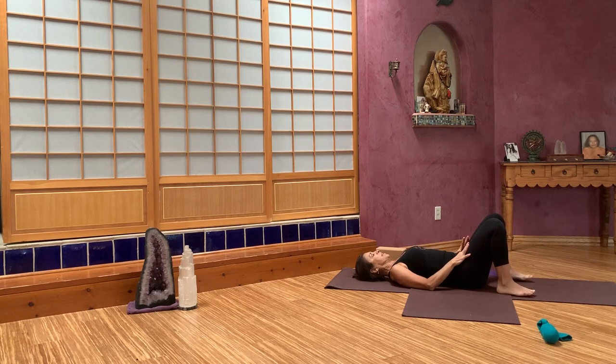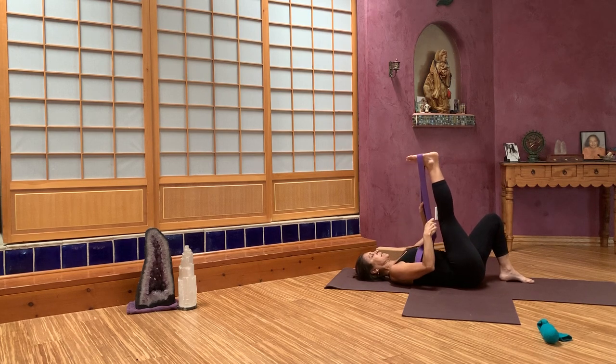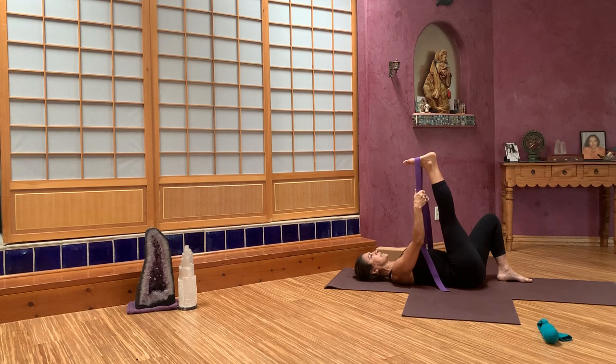Knees are bent, feet are flat, and we're going to go ahead and put the strap around the right foot and lift that leg straight up. So here we use the strap because we want to keep the shoulders really settling down to the mat. Chin is slightly tucked. Try not to push your lumbar spine deeply into the mat. In fact, you want to try to keep a little bit of an arch there.